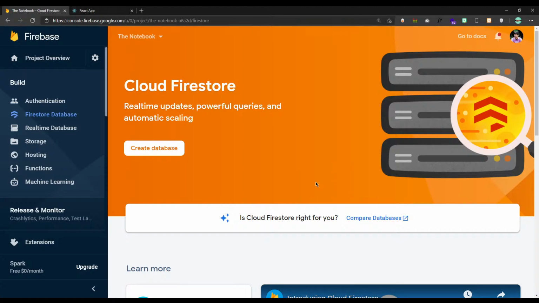Make it very clear there are two types of databases, real-time database and Firestore database. I want you to open Firestore database, not the wrong type. Open Firestore database, and react to my message really quick.